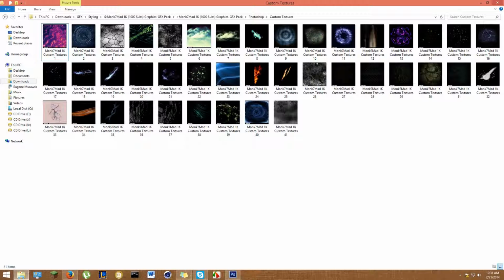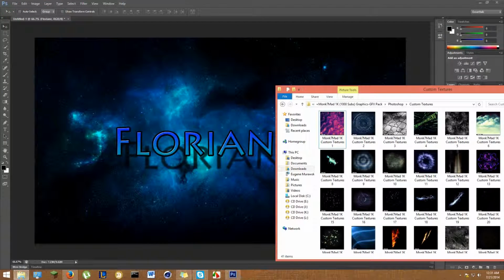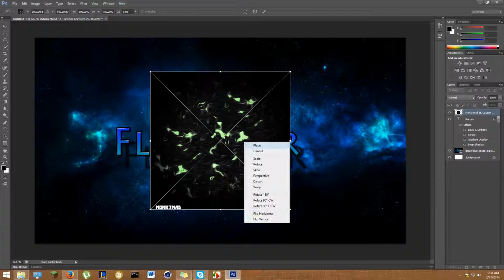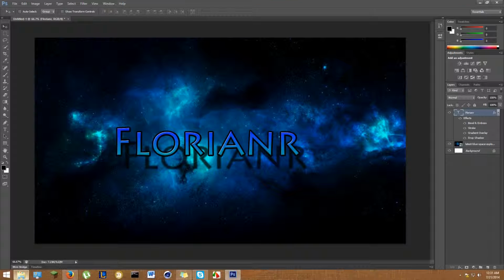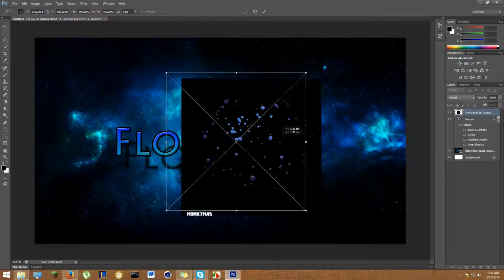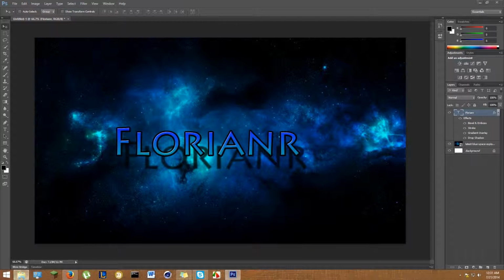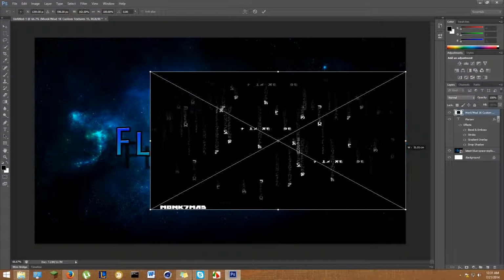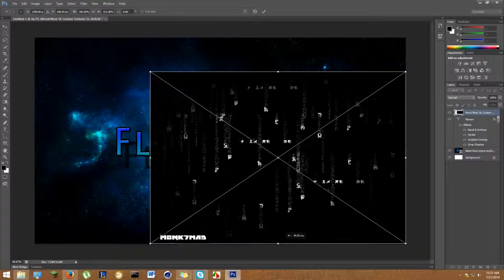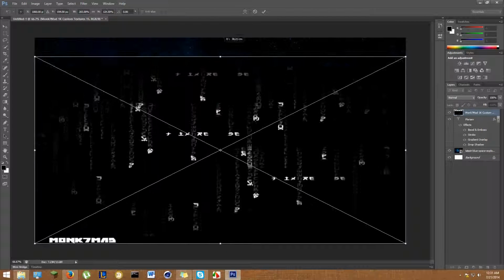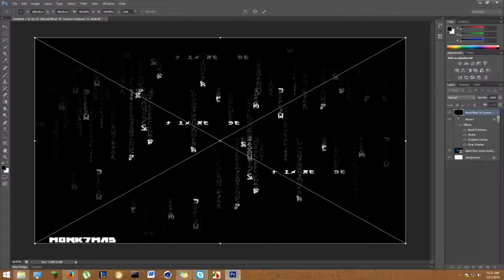And then there's cool things that you can use, although I prefer some. See, I would put this here, bubbles, they look pretty cool, but they just don't work with the blue background because they're blue already. So this looks pretty cool. Looks like that whole matrix thing. But alright, here we go.